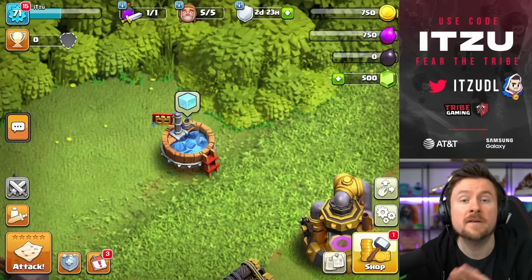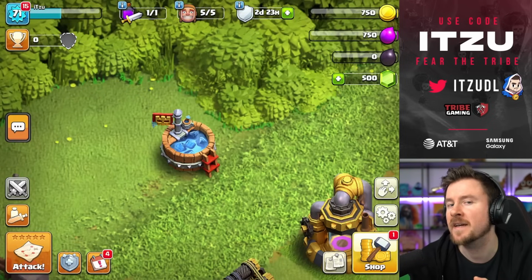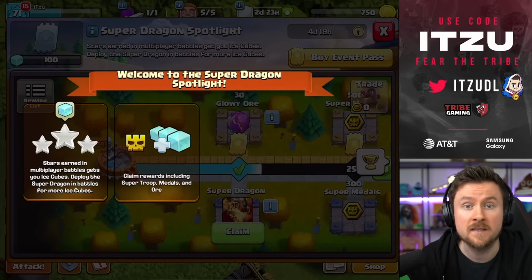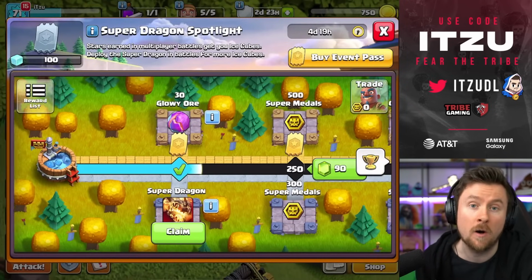Hey Clashers, we are getting a new event in Clash of Clans, and this event is different than every single event we had so far. Tomorrow the event starts and you have a new event building on the top left where you can access the overview of the new event.